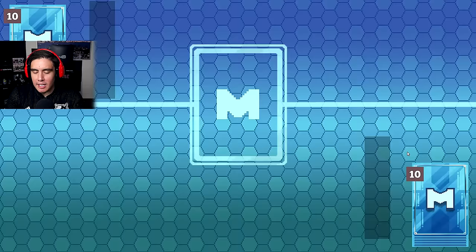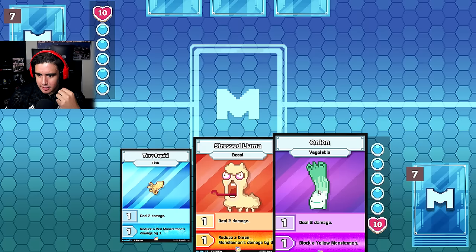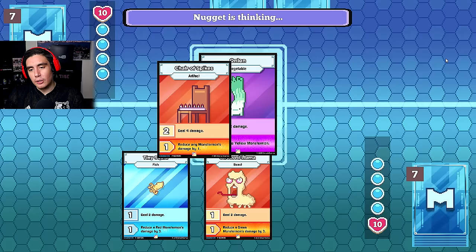So it's my turn, and I have these random cards. I still don't know which ones are the best, but this honestly could be like its own side game. This game is pretty fun. So let's see, let's do 2 damage, I guess. And then Nugget is thinking, and he did 4 damage. So I'm the one who's gonna get hurt. No, I attacked him one time. And now it's Nugget's turn.